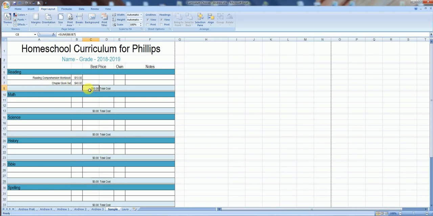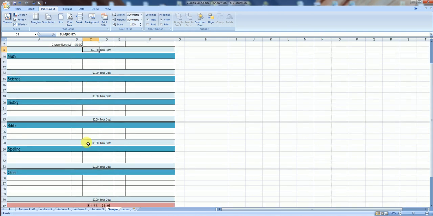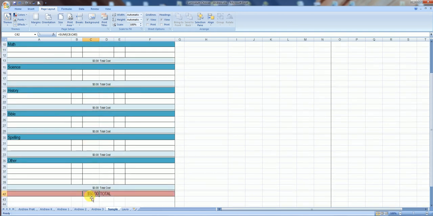Okay? So it's going to add those up for you. Again, that's a super handy feature. You'll notice when you're messing with this on your own that this column C is all the way totaled down here so that you have a running total. You can see what you're spending in each category, and then you can see your running total for the year.